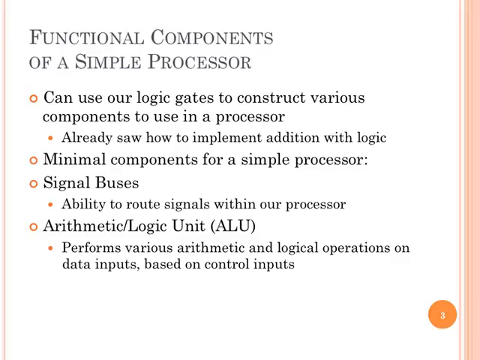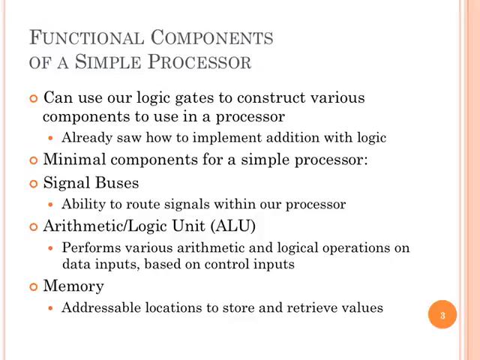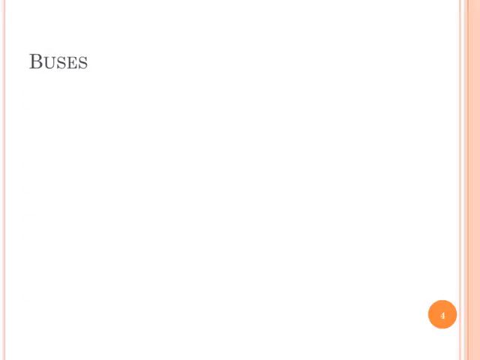We have this special logic component called an ALU, or the arithmetic and logic unit, and this is a programmable function. You could think of it that way, where you give it control signals to tell it what you want it to do, you give it inputs, and then it computes an output based on your inputs and your control signals. And then finally we have memory, and everybody's familiar with the concept of memory. We just need a way of storing values somewhere so that we can retrieve them later. And that'll actually become critically important as well for our processor to work.